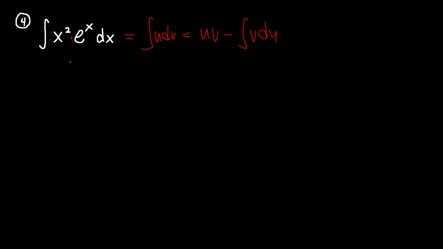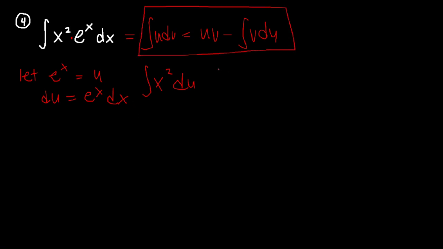So what I'm saying is that we can integrate it by parts, because if we let e to the x as our u, like we are using u substitution, then if we get the derivative of e to the x, it is going to be e to the x dx. And when we substitute that in this equation, we are going to be left with x squared du. And we can't do anything about this. We can't really simplify. So that's why integration by parts comes to rescue us.